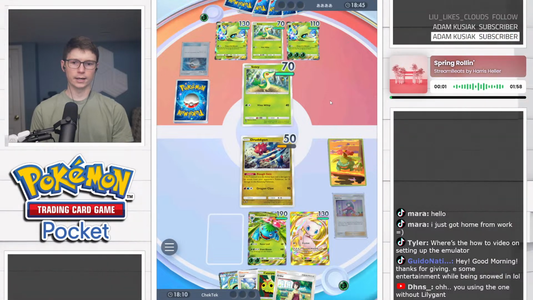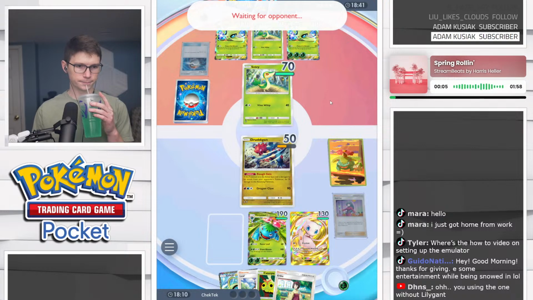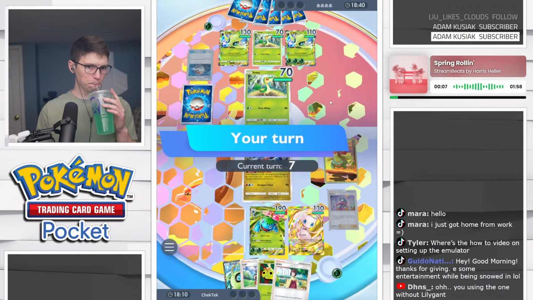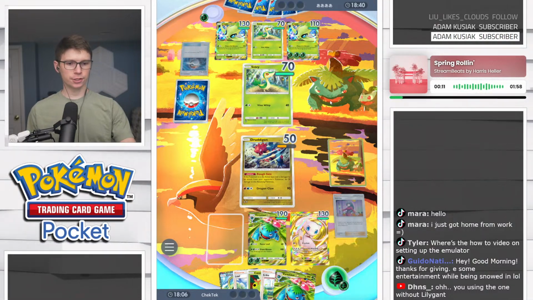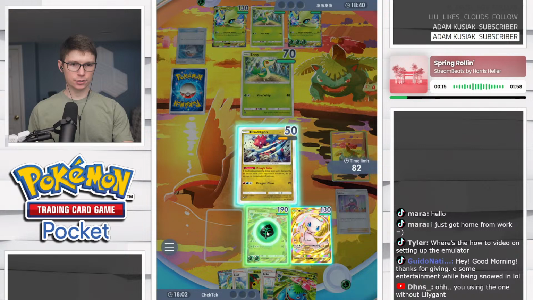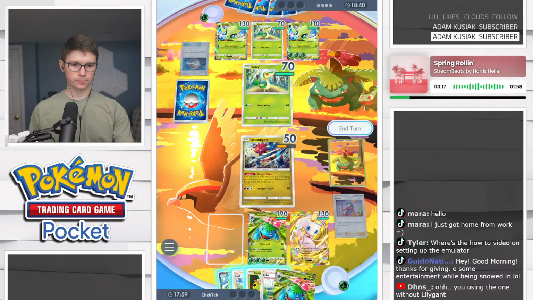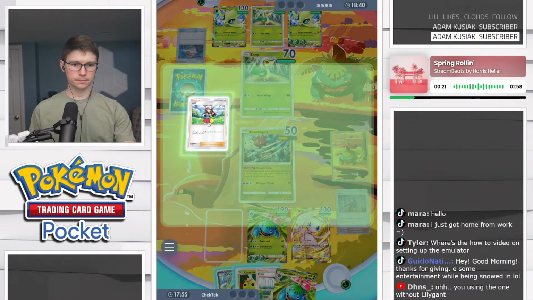What do you got? Looks like they have X Speed, most likely. Or they're just gonna leave Snivy. Okay, fair enough. That means I can drop energy on Venusaur, and I can make like a tree, and knock this thing out.